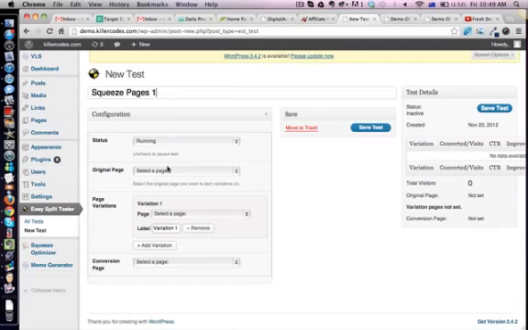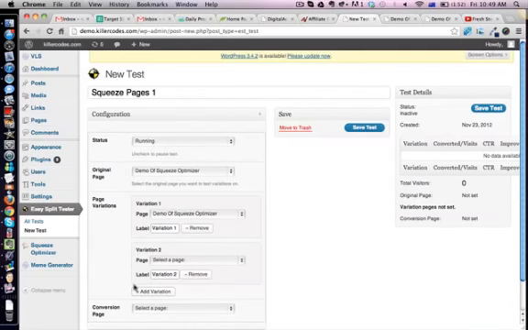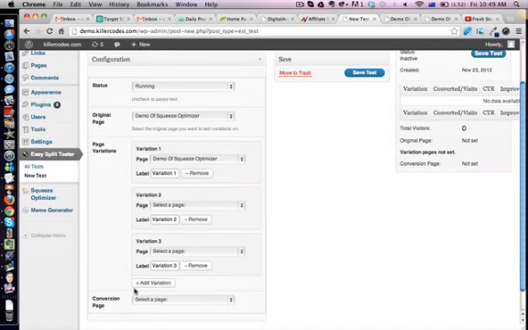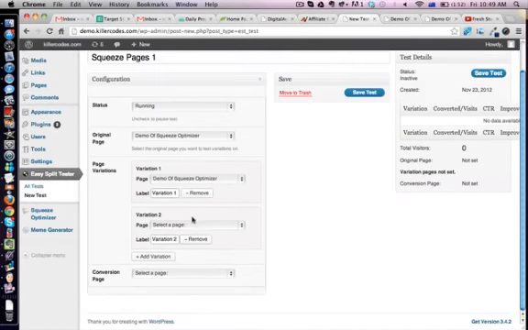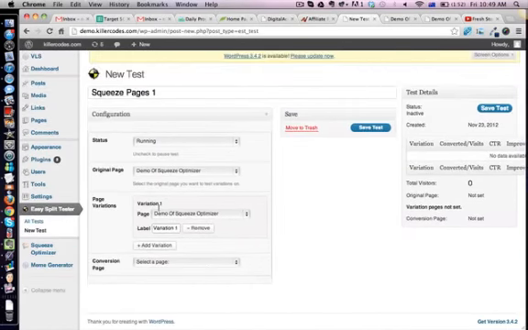Now what we need to do is select our page, which will be our original page, and then select a variation, which will be our second page. All very simple, clicking from the drop down and from the pages in WordPress. If you want to add more variations, you can add an unlimited number of variations, or you can remove them all. If you want to change the name of the variation, you can do that again very simply.